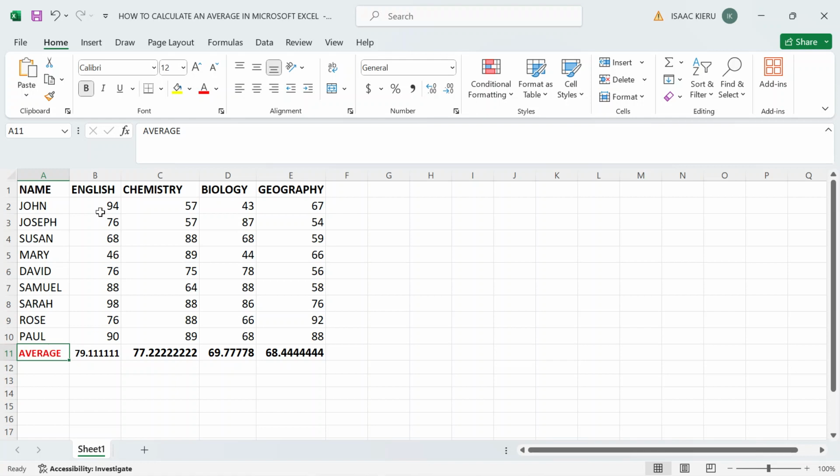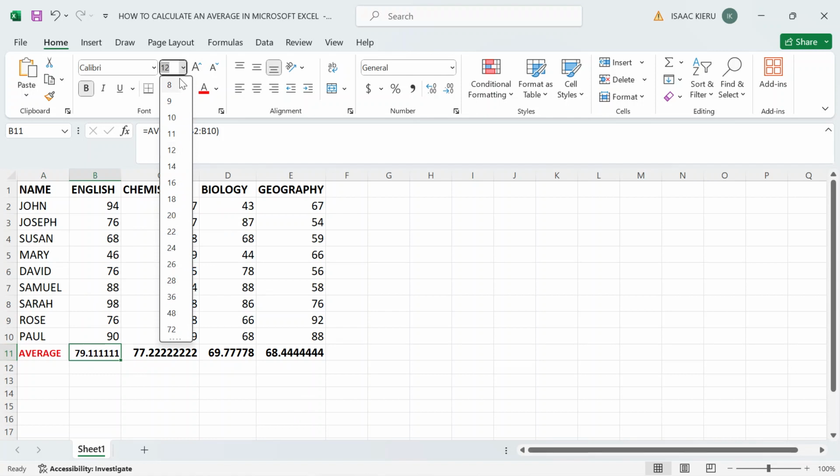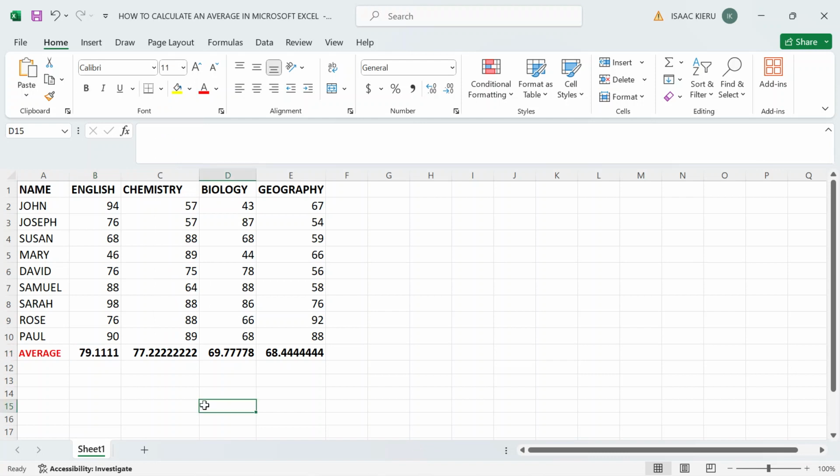Let us make the cell B11. The column is B and the row is 11. So this is cell B11. I'm going to make it active, then follow my pointer, click on the font size box arrow, left click once, and then scroll downwards on the font sizes, as you can see. At this point, I'm going to use size 12 or size 14 so as to make it much easier to read. So basically that is how you increase the font size of a cell entry in Microsoft Excel.